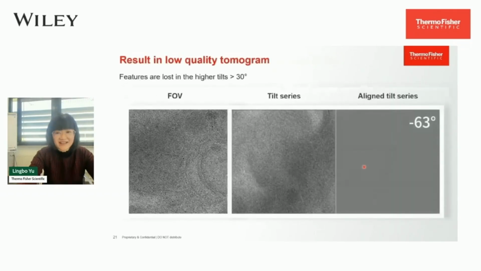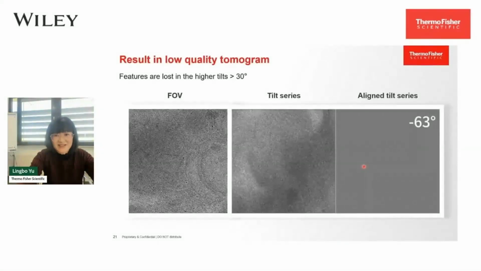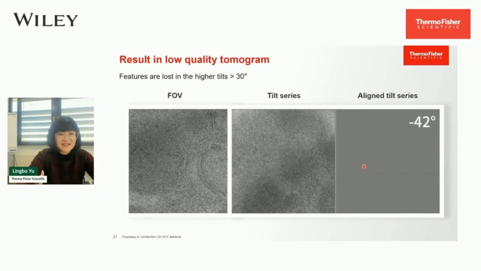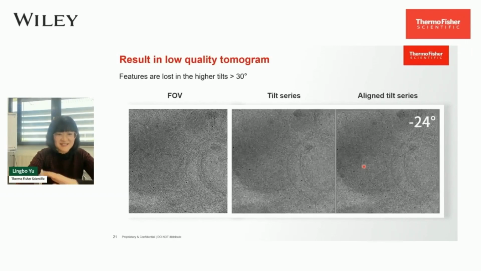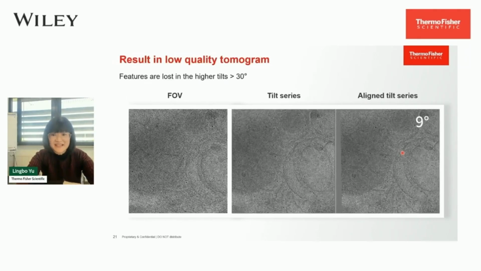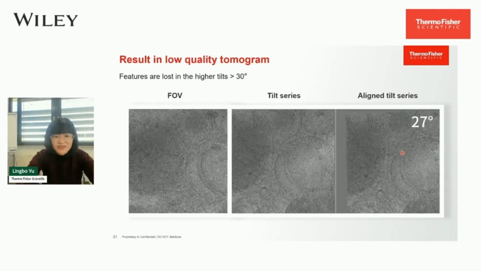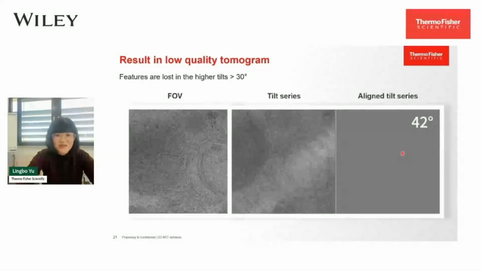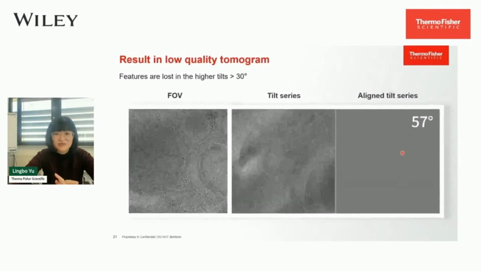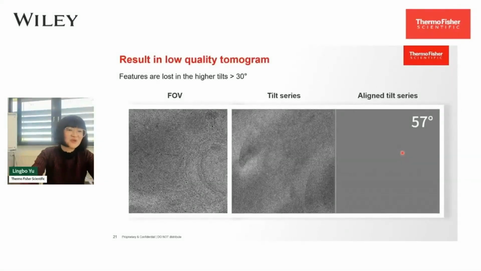Now let's see the effects in a complete tilt series. The middle is the raw tilt series. So you can see how jumpy it is. It is all over the place. And then the right part is the aligned tilt series. At a certain point, our feature is completely lost. Then you only see gray images. Instead of collecting images at each tilt to fill the resolution in Z, we are simply wasting time here. So this particular tilt series will not result in high resolution tomograms.